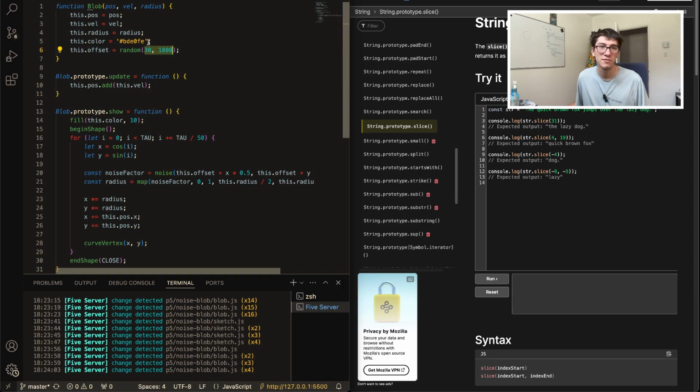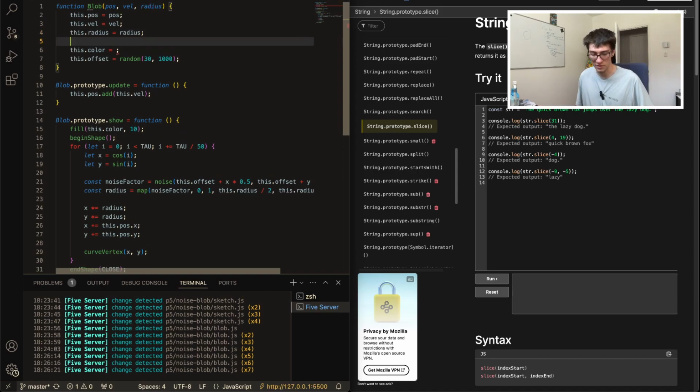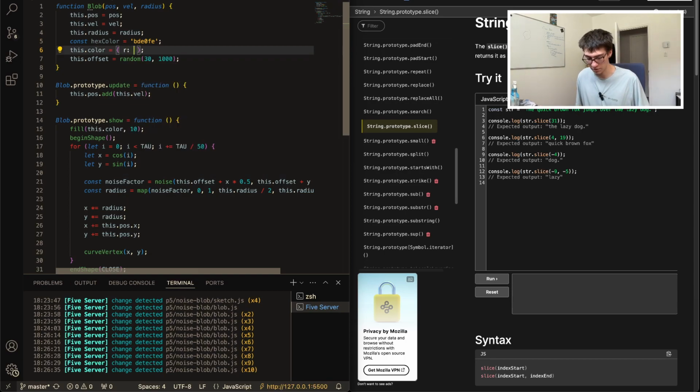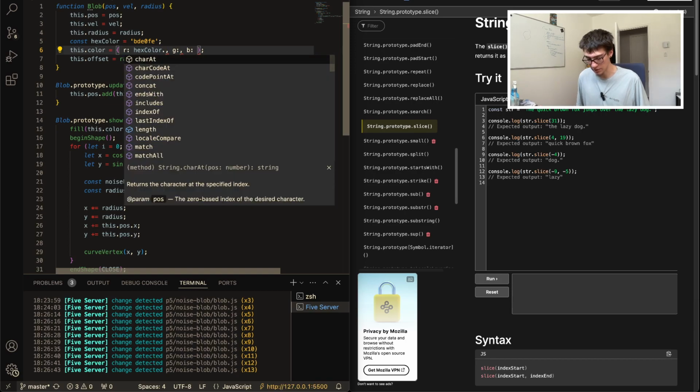We'll call this, let's say, colors. Yeah, colors is fine. We'll have const hex color. Okay, remove this, and then we'll just do an object which contains our R, G, and B, right? R is going to be hex color dot splice.